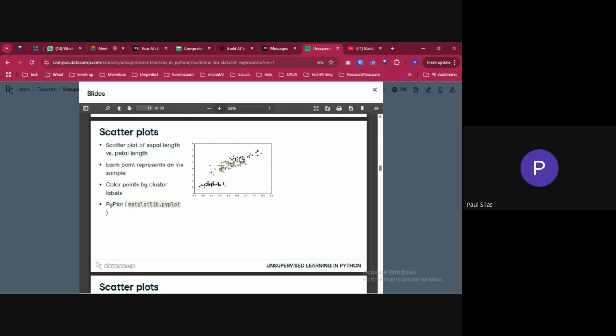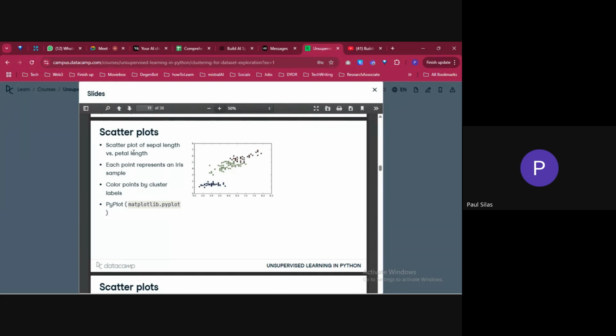All right. This is now visualizing the labels we've been able to come up with on the existing data set. So what I've done here is we got the labels, which is the third feature, for instance, on this data set.